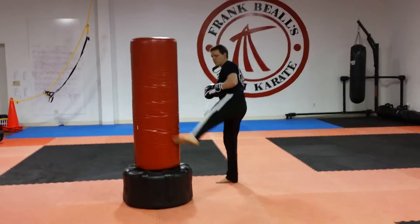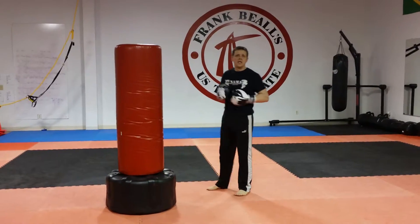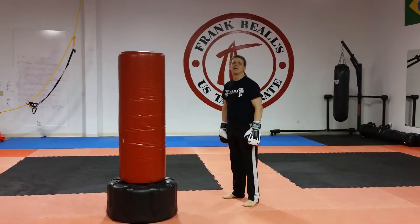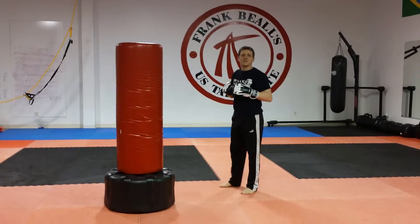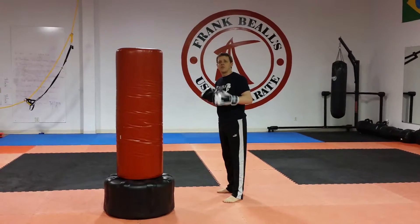We're going to work on four movements: round kicks — and if you're having problems with your hips or round kicks and you're not ready for those yet, front kicks work just as well — and we're going to look at our jab and our cross. Keep your hands up as much as you can; don't get lazy and drop them when you throw these punches, whether you're working in the morning or at home.